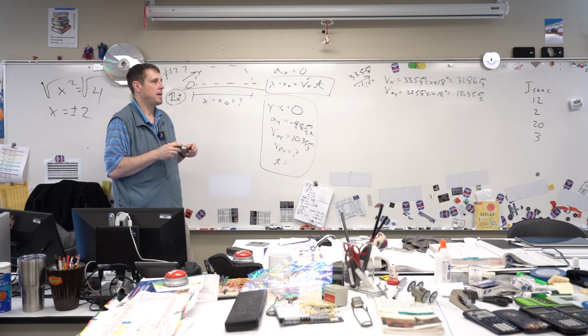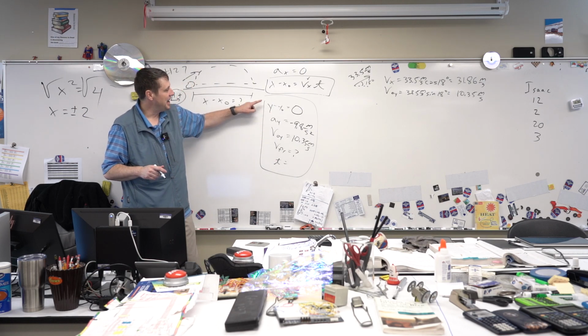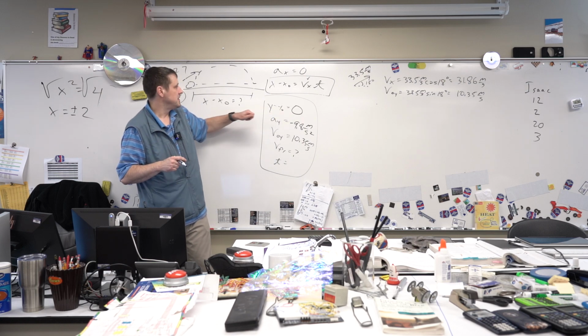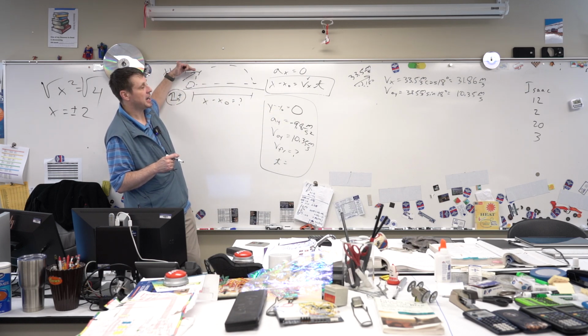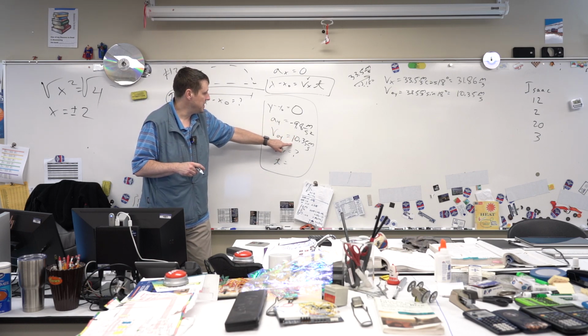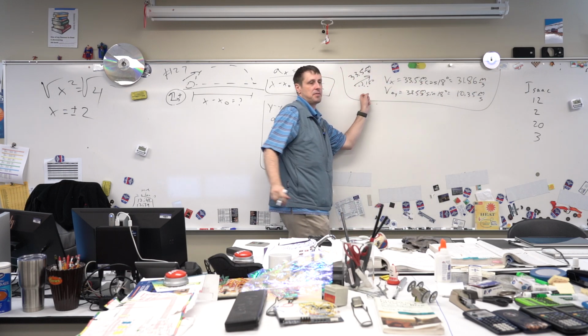Oh, the 5 variables here. Displacement in the y is 0 because it goes up and comes back down, just like your rocket activity. Acceleration, free fall. Initial velocity in the y, I got that stuff over here, and if you need me to fill in the gaps over there, let me know.